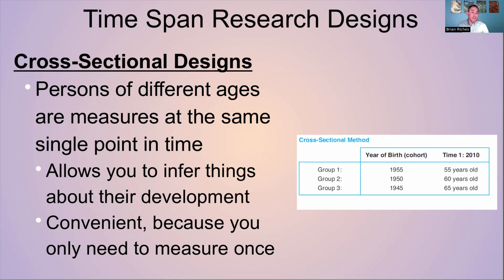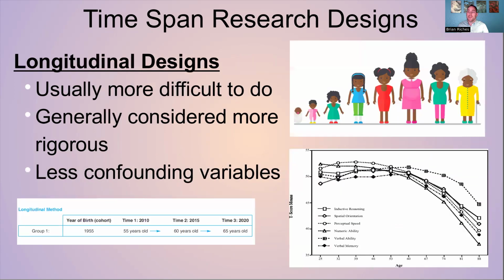Because of that, the best developmental method that we have is called the longitudinal study. And the key word here is long, because it takes a long time to do them. Essentially, what you do here is you take one group and follow them over a long time. So we'd take those 5-year-olds, we'd measure their memory today. We'd come back in 5 years, we'd measure their memory when they're 10, come back in 5 years and measure their memory at 15.